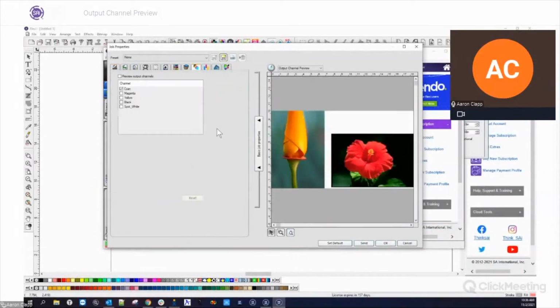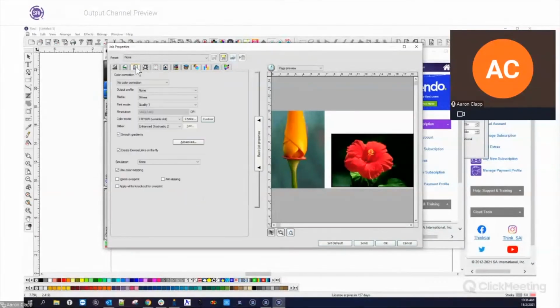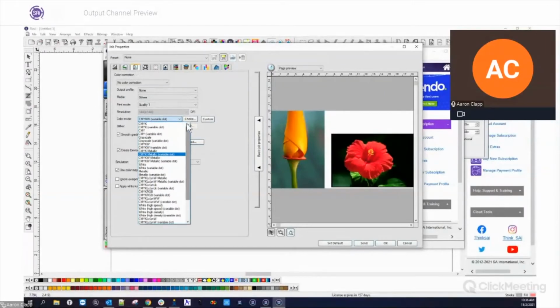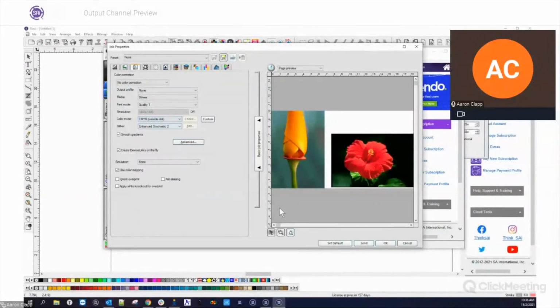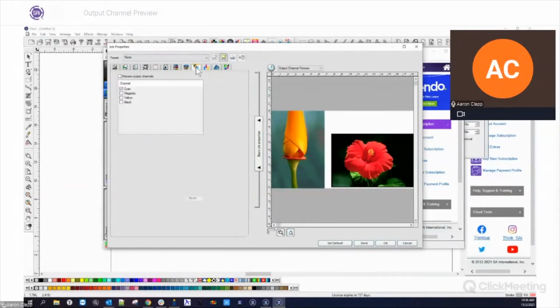If we click on this, we can now see all the different channels that are going to be printed in this file from your printer. Now, what's going to be really important in this part is what you have chosen for your color mode. So by default, let's just select CMYK, for example, and go back to our output channel preview. Now the white is gone and we just have the cyan, magenta, and yellow.